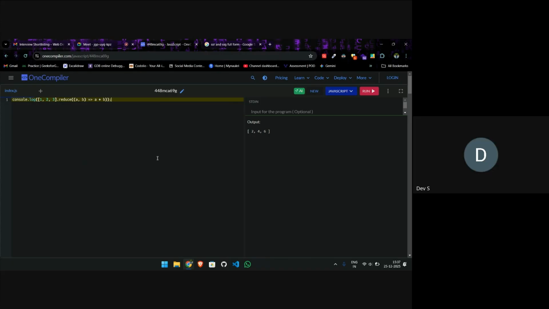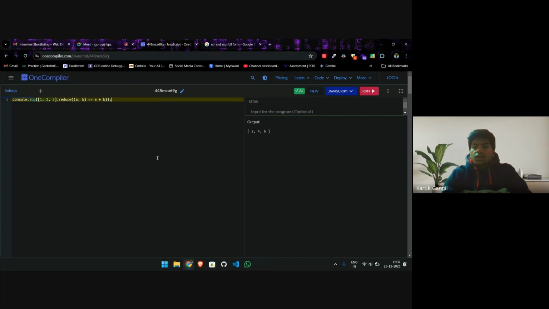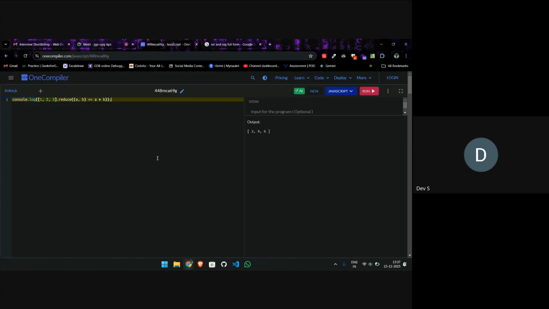Okay. Render the data. Like what does it return? A new edited array, basically. It will return an array or an element? Yes, an array. Okay. What about reduce? Will it return an array or a single value?